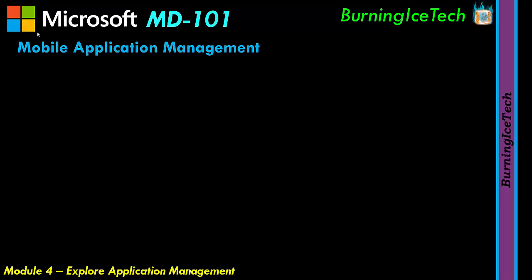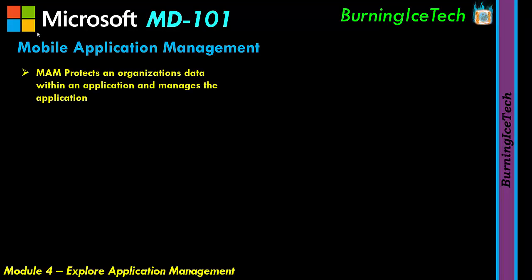Anyway, getting back to the topic, you're probably wondering what is this tool called MAM, or should I say App Protection Policies. Intune Mobile Application Management refers to the suite of Intune management features you can use to publish, push, configure, secure, monitor, and update mobile apps for your users. One of my favorite things about MAM is that MAM protects an organization's data within an application by using Microsoft Intune app protection policies. That can help you protect your company's data and obviously prevent data loss in doing so.